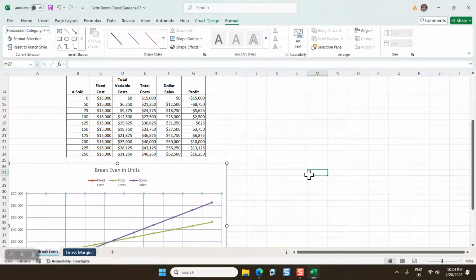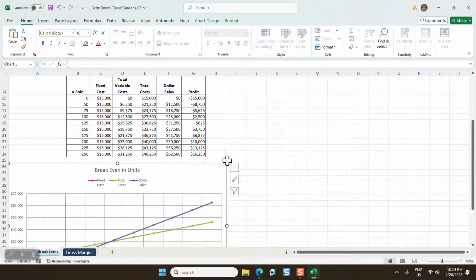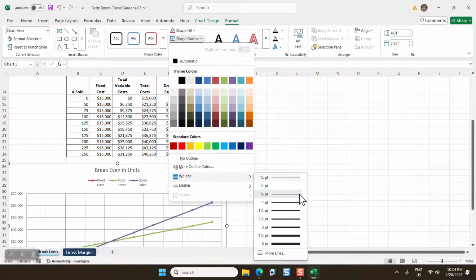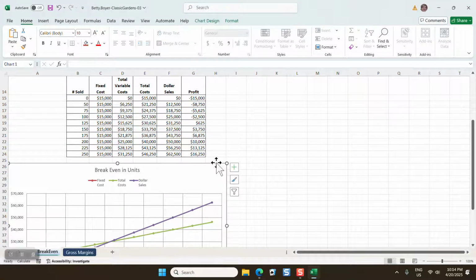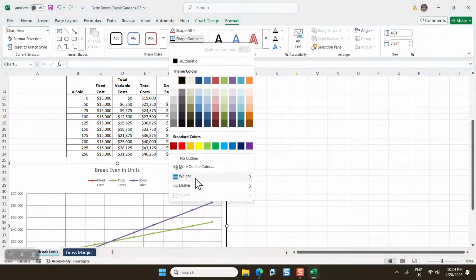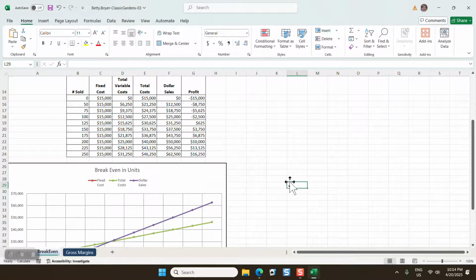And then again, for the outside of our chart, I always like to click off and clear everything away and then go back and select. We're going to do a 1-point black text one. So just like we did on the other one, we're going to come in here and do the color. And then we're also going to do the weight of 1. Oops, my color did not go. Format. There we go. And then do weight. Oops, 1. Okay. There we go.